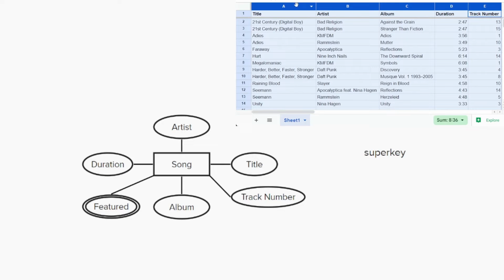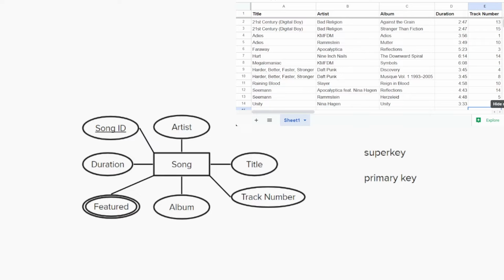We often want to be able to look up a specific entity using a particular superkey, but this is usually easier if that superkey is a single attribute. So, in order to keep things organized here, we can simply add a unique song ID to every song that can serve as a single attribute superkey, and thus make finding any particular song a lot easier. Because we will use this superkey as the main way of looking up songs, we will designate it as the primary key by underlining its attribute.